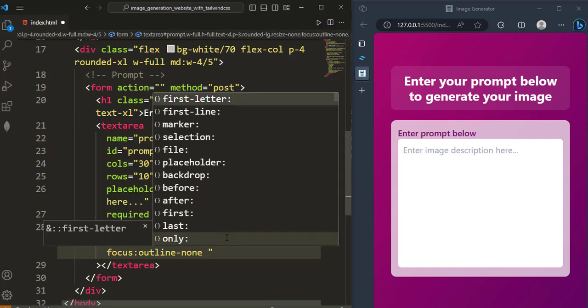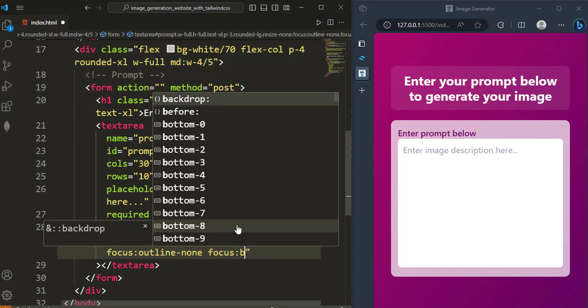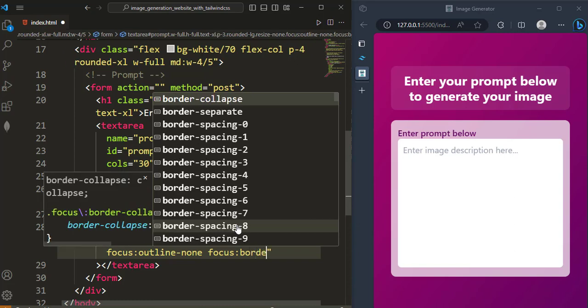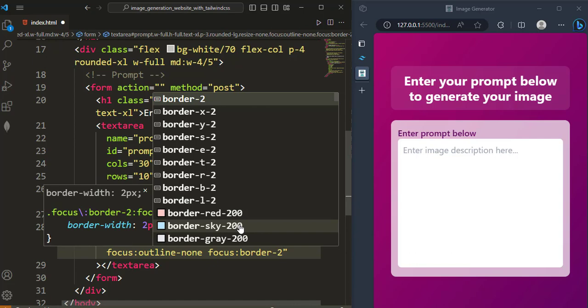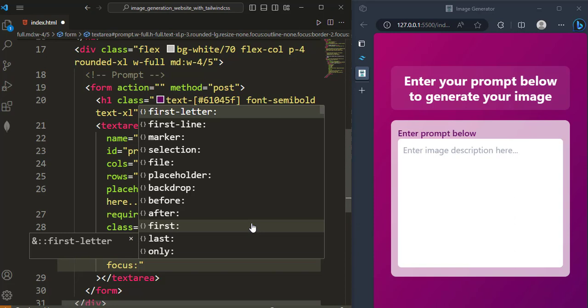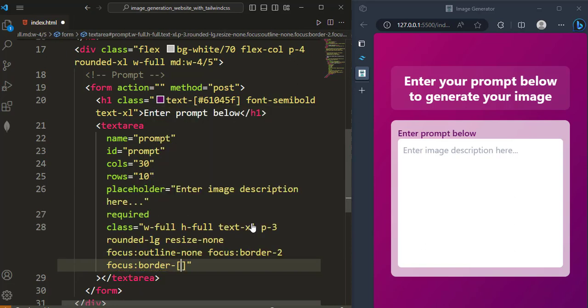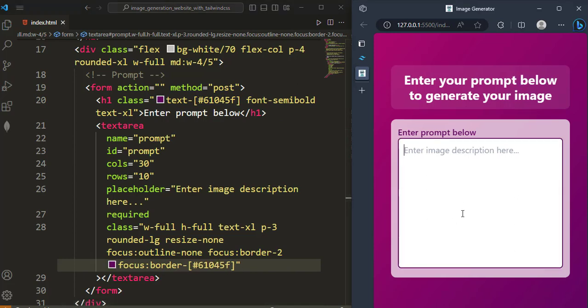But when it is focused, we actually want some small border, so we can just also say focus border, radius of 2, and another focus. And then now we have to define the border color. So that should be border. And then we paste in the color. Maybe we can use one of these again. When we save it and we focus, we still have the border, but not the black one.